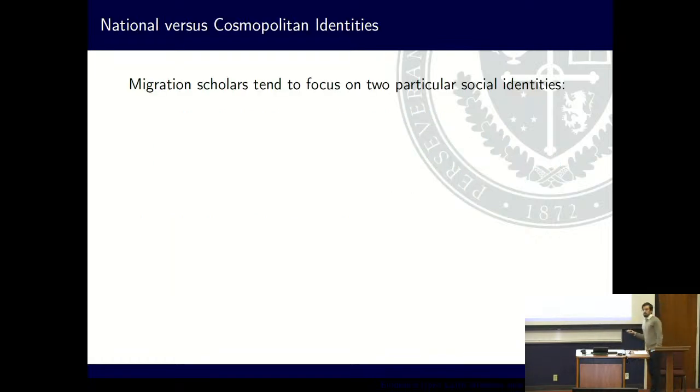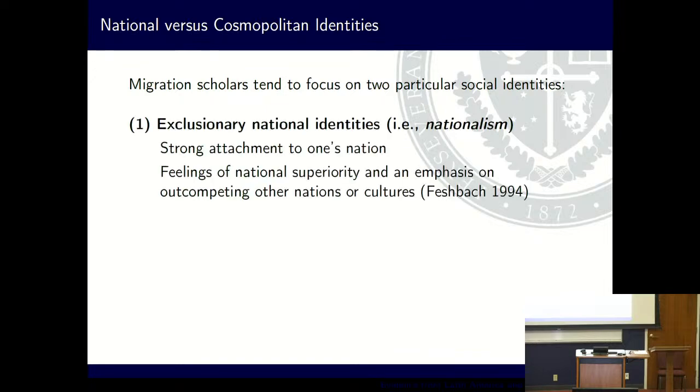Let me narrow it further. The two social identities that I've been interested in my research, is first off national identities, but here I'm going to use a little bit more specific term, nationalism. So many Americans have these exclusionary national identities, which is not just about patriotism. It's not just having a strong attachment to your nation, but oftentimes nationalism is about feelings of national superiority. It's a comparative attitude.